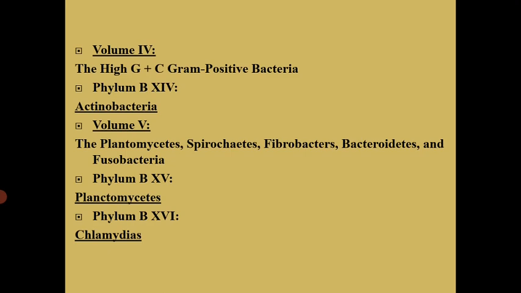Volume 5: The Planctomycetes, Spirochaetes, Fibrobacteres, Bacteroidetes, and Fusobacteria. Phylum B15 Planctomycetes: This phylum consists of a single class containing four genera named Planctomyces, Gemmata, Pirellula, and Isosphaera. Members lack peptidoglycan and their cell walls are of an S-layer type consisting of proteins. They divide by budding and may produce non-prosthecate appendages called stalks.